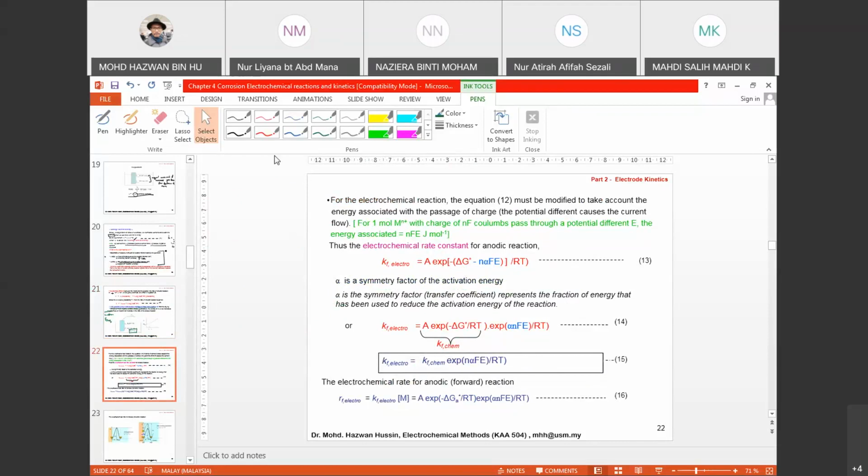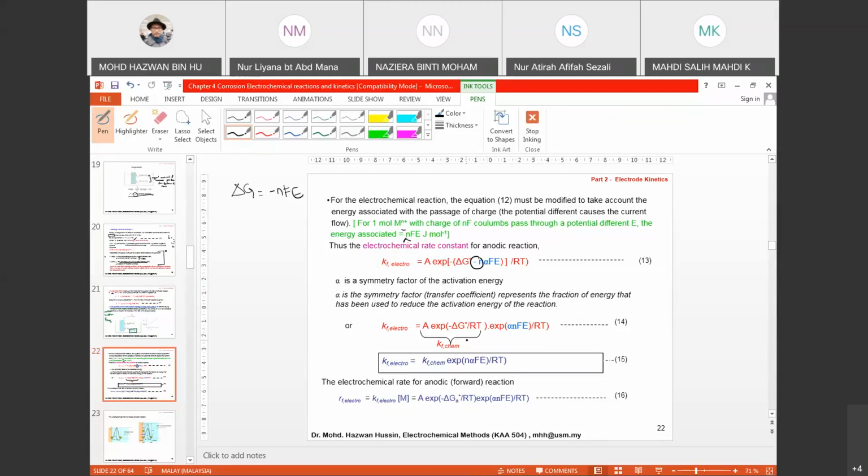Oh, yes. It's actually equal to minus nFE, because we know that in Faraday's law, delta G is equal to negative nFE. Yeah, I think I forgot this one. So that would also explain this one. Okay. Thank you very much, Mari, for noticing that. Yeah, thank you, Doctor. Not at all. All right.